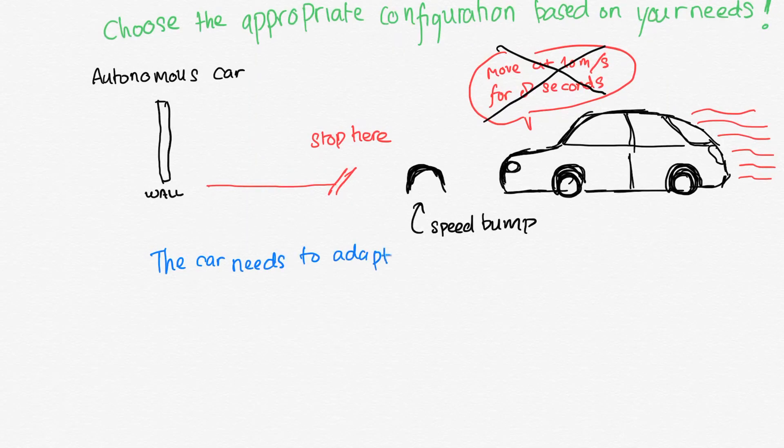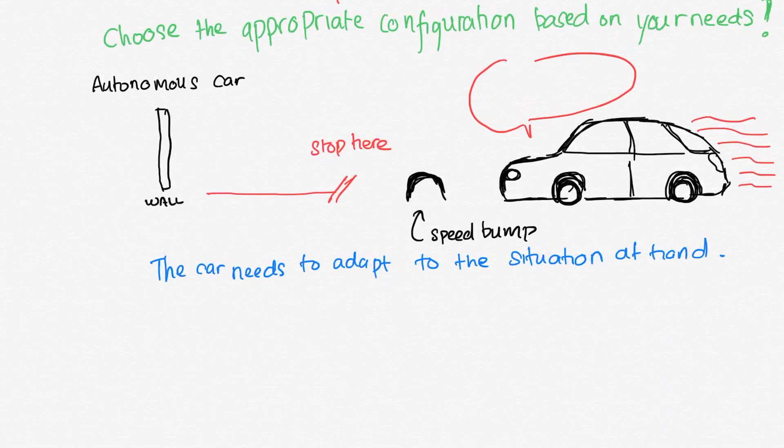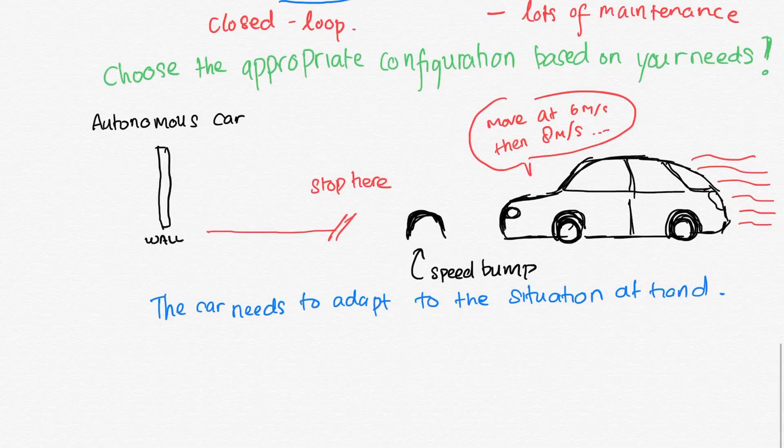Obviously, the car needs to adapt to the situation. We can, for example, recalibrate the duration or the speed. After several experiments, the car will stop exactly at 20 meters. But is it cumbersome if we change the environment again? Say we add lots of speed bumps this time. So the solution does not work.